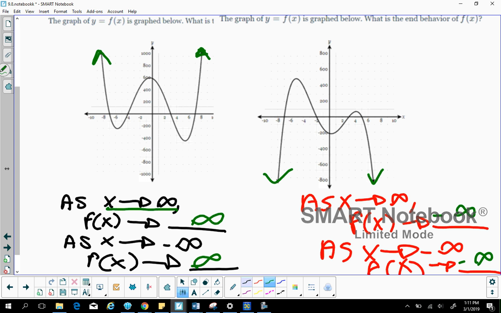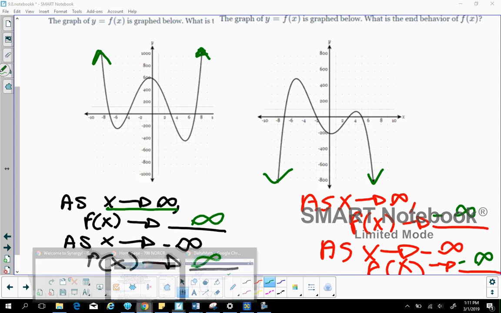Cool. Write down any notes that you might need to remember this, because this is your Delta Math. And then we're going to the last one before we go to the lab. X and y intercept, you need your calculator. How do you put it in the table or just put it in the calculator?